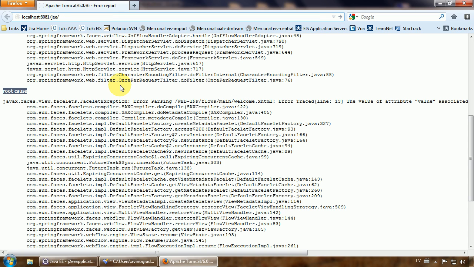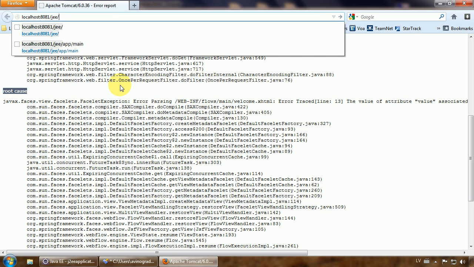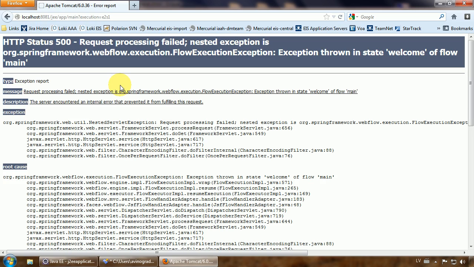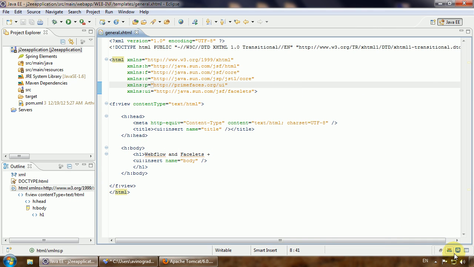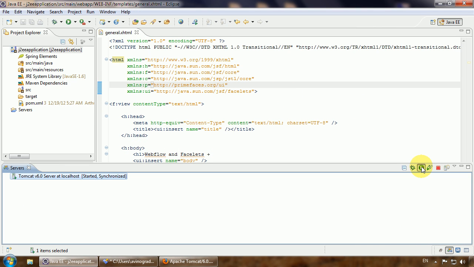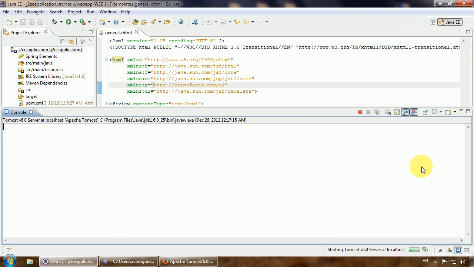And again to the root application, click enter and redirection to our flow. It seems that restart is required, so let's just try restarting the server.